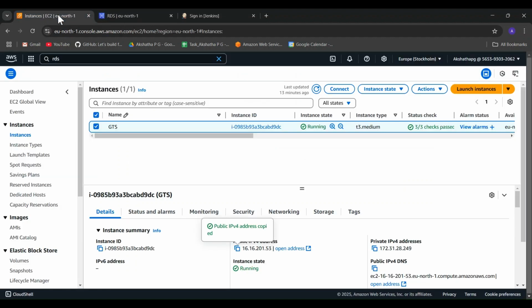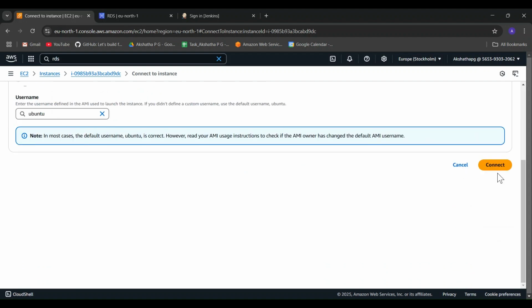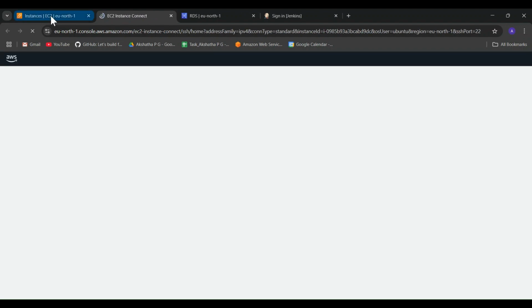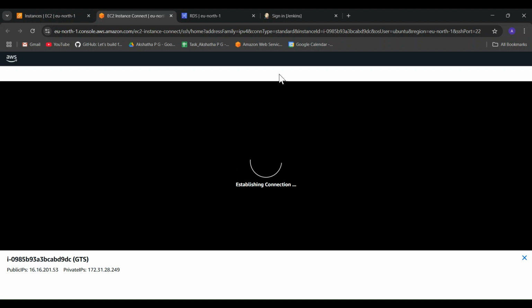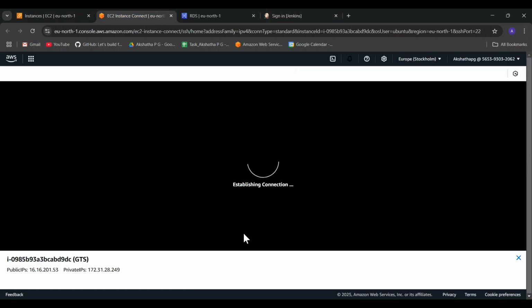Connect to this, copy the path. We need to provide the administrator password.